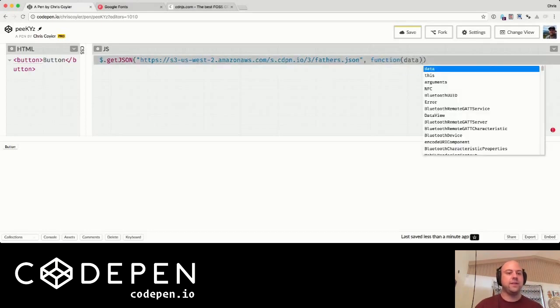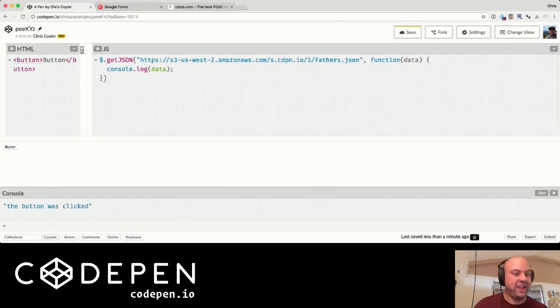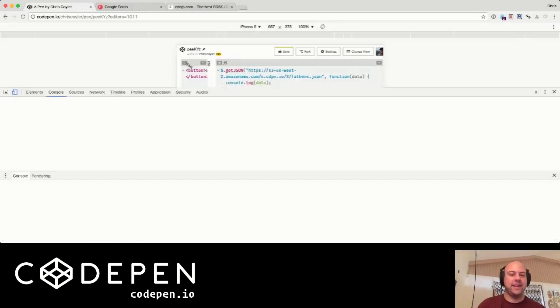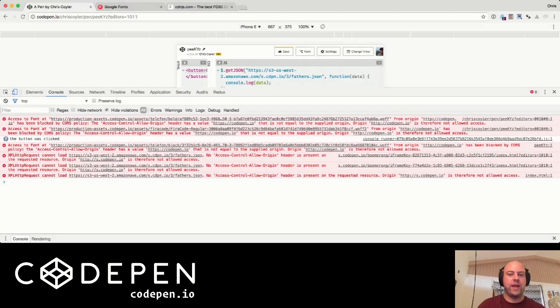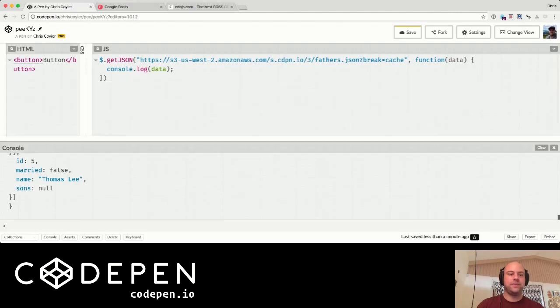that spits out the data, and then console.log that data, and we'll see what we get. In the console, I think it's probably not going to have anything in there. Let's look in the browser console for a second. It's going to say something about access control allow origin. That's a weird thing about CodePen that's kind of been fixed. This is an old asset, but the way around that is just to put something like break equals cache or whatever. Just put some query parameter, which will give fresh headers to that thing. Oh, now look in the console, it's blasted out all the JSON data that was available in there.